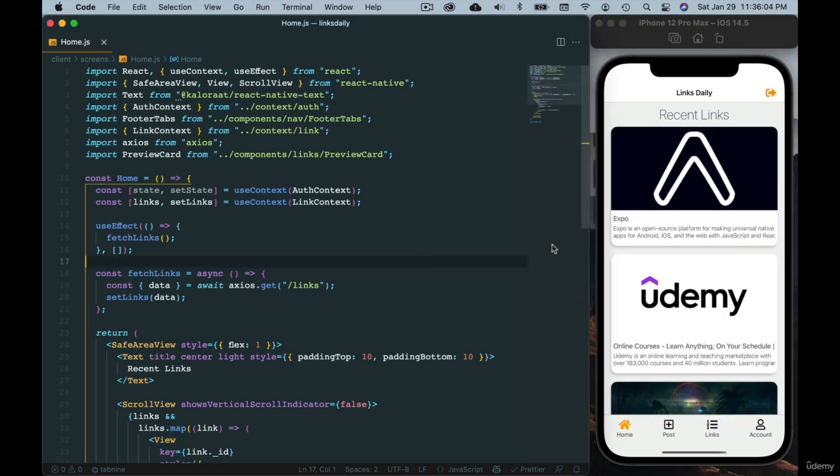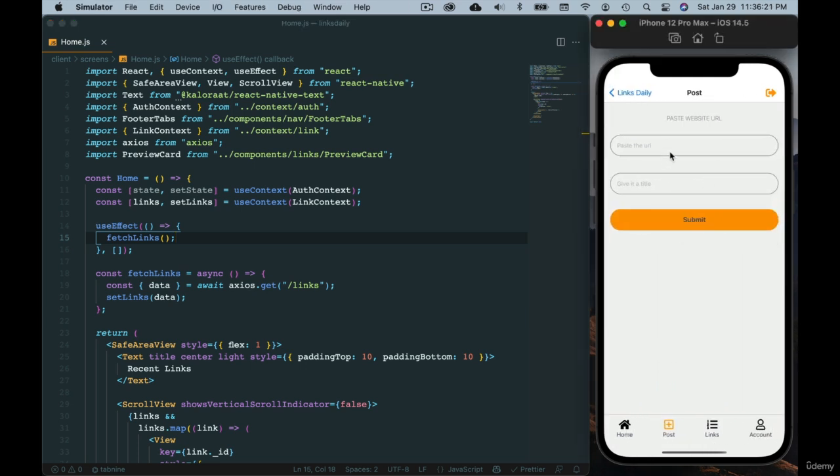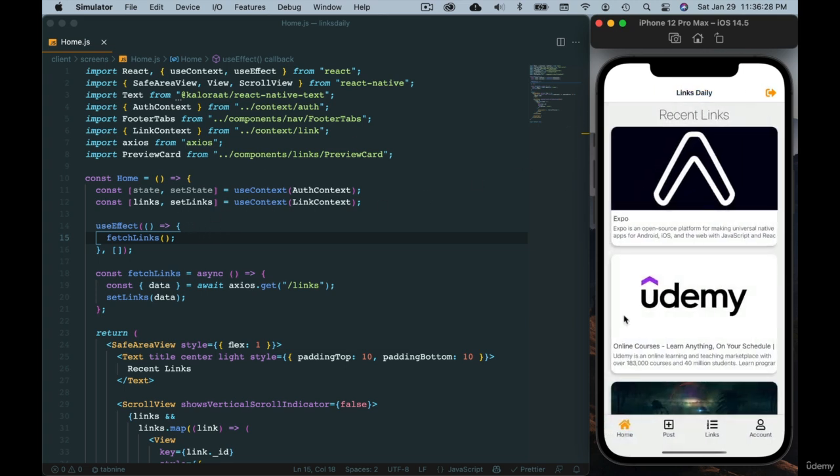Now before we do anything, let me quickly show you one more thing about passing parameters to the screens from one screen to another, because that is something you might need to know when you're building your own apps sometimes. What we did is, when the user created a link, we pushed that to the context, and that way when they were redirected here, we could easily access that from context.